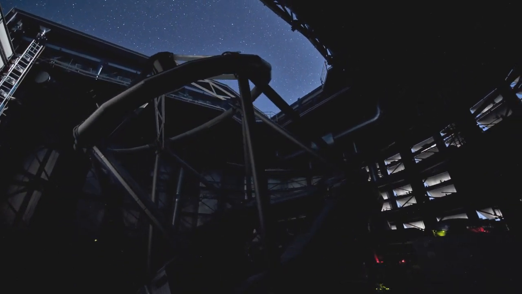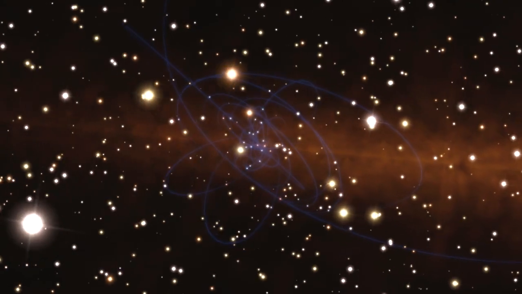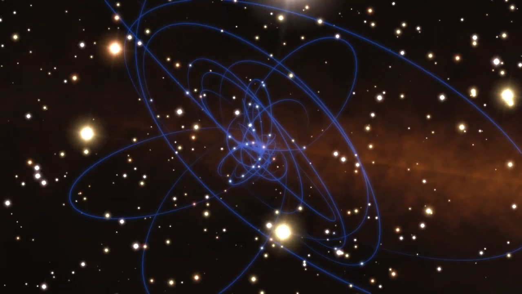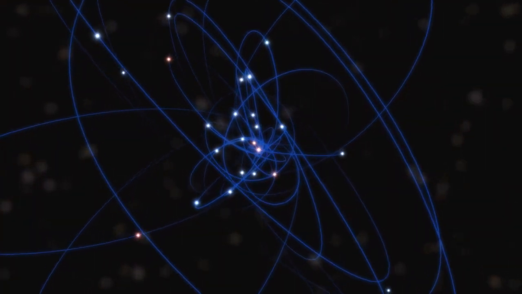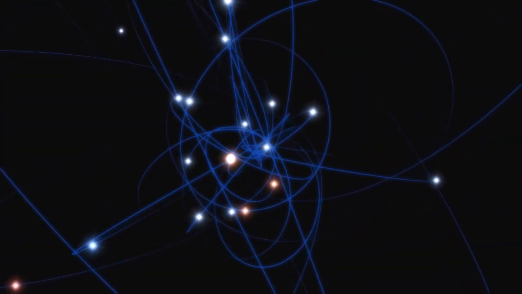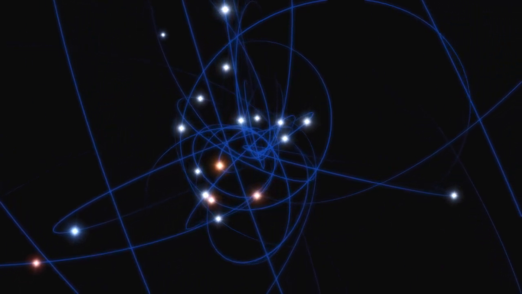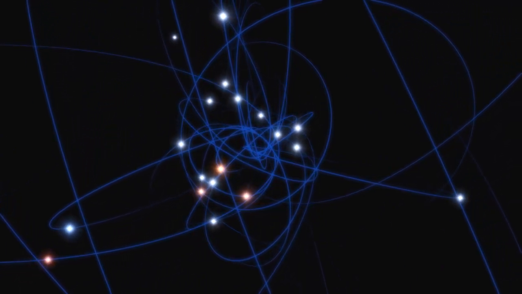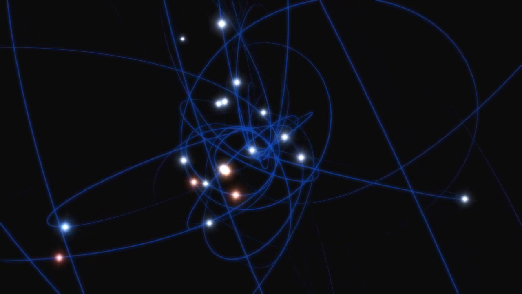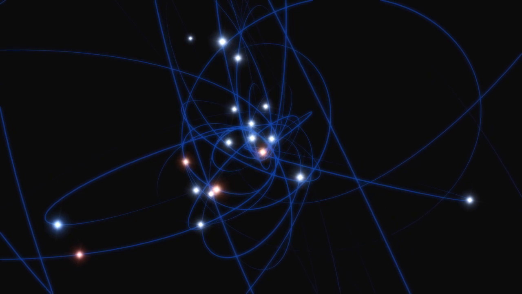ESO telescopes have been used to track the motion of stars around the giant black hole at the center of our galaxy for 20 years. This black hole's mass is a hefty 4 million times that of the Sun, earning it the title of supermassive black hole. Although it is huge, this black hole is currently supplied with little material and is not shining brightly. But this is about to change.